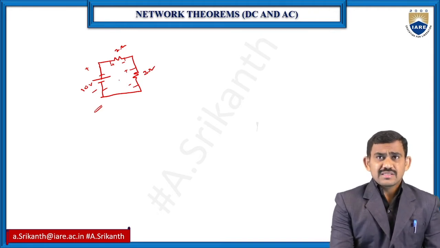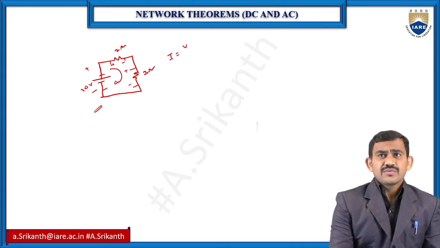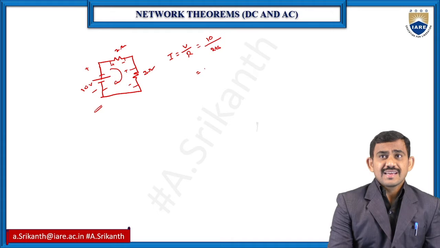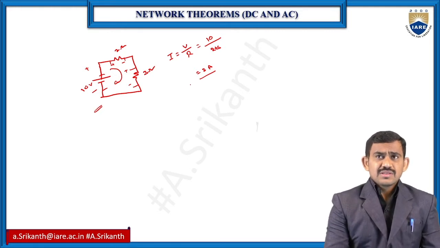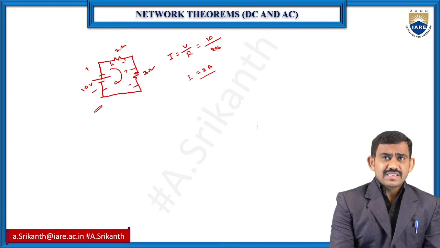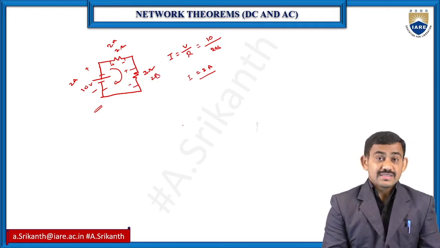For a single loop, I have current I equal to V by R. I know V is 10, and R is both resistors in series, 2 plus 3, which is 5. So 10 by 5, we have 2 amps. I have a closed path, so which current do we have here? 2 amps. Here also, 2 amps. In a single loop, I have a single current. If you have 2 loops, we have 2 different currents at 2 different places, and I need to find those current values.